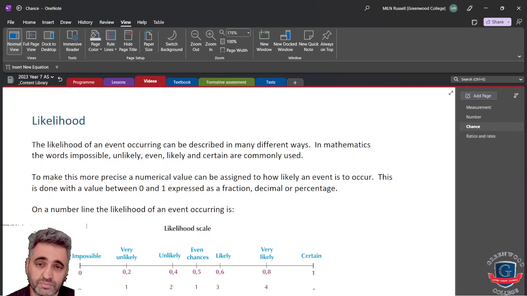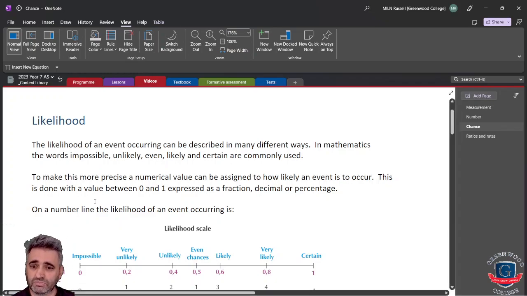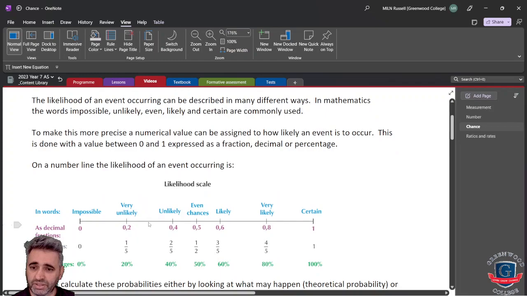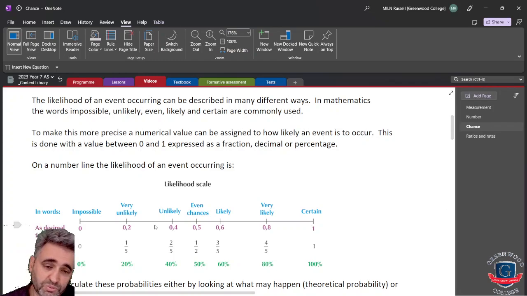Now these words are good, but they're not very precise. Look at this little graph below. Unlikely can be anywhere between here and here, or anywhere between here and here, in fact, with very unlikely down one end and unlikely at the other end. So if we're saying two things are very unlikely, one could be much more unlikely than the other. So we want something more precise than that. And in maths, we tend to use numbers for that.